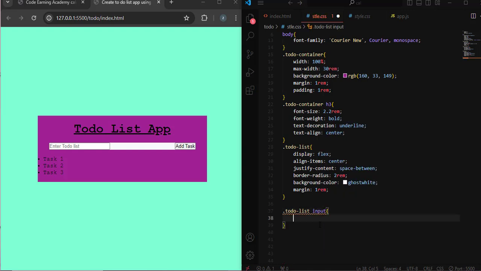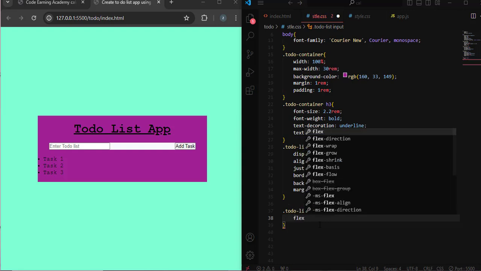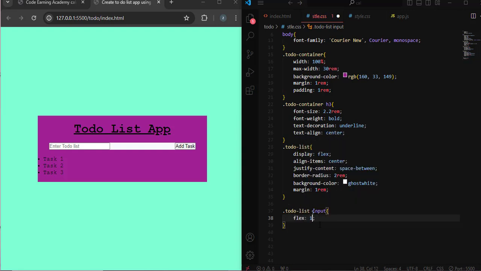And then what I would like to do is we are going to make this text entry field at its full width. That's why we say flex equals 1, right? Flex 1. After that, when I save and refresh, here we have this text entry field becomes at its full width, right? And now let me add some padding and margin for this input element and also add some background color right here.